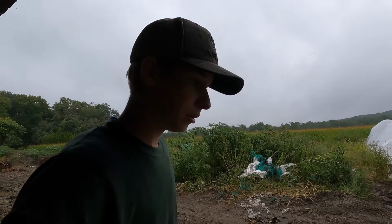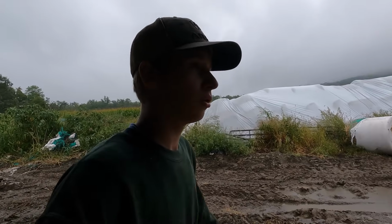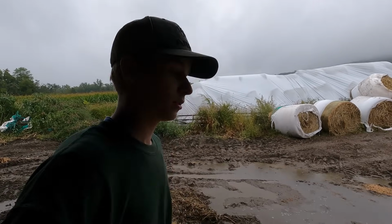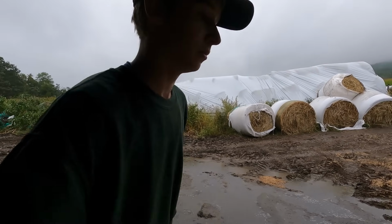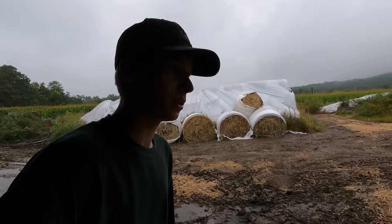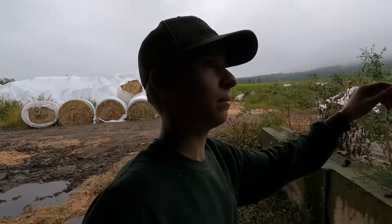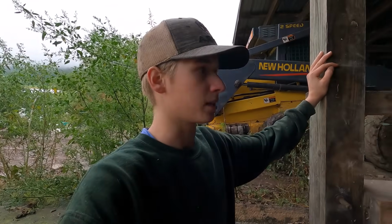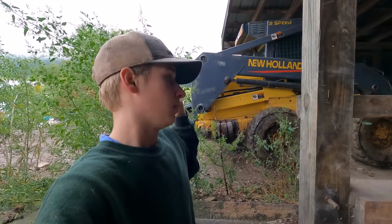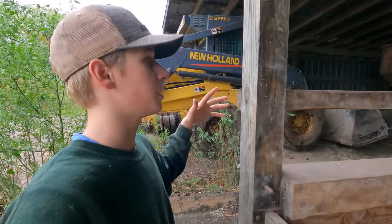Go grab the New Holland skid loader up here in the lean-to and pull a corn wagon out. It's got some corn in it. My papa brought some high moisture corn up, start keeping up here since the weather's getting colder. In the summertime, you can't keep a whole bunch up here, so what we end up doing is just bringing it up in 5-gallon buckets on the back of the side-by-side each day. But now since the weather's getting colder, we can keep a bunch up here in this wagon without it heating and spoiling.